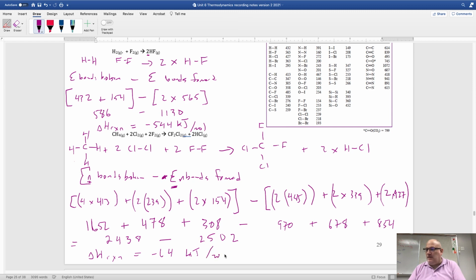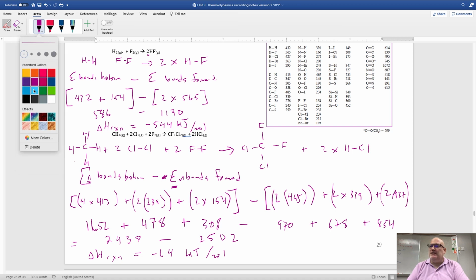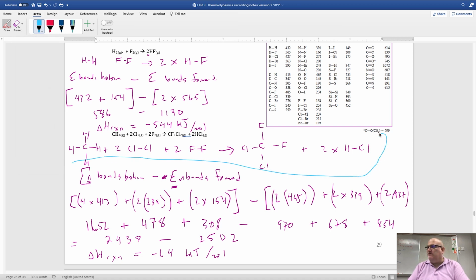Now, that whole dead space right there was just me punching in numbers on my calculator, and by that I mean my phone. But what you want to be aware of is this. Probably the most important part of this is making sure that you know this right here. Like what is being formed and what is being broken apart. So you kind of have to draw the structures first and then add them all up at the very end.